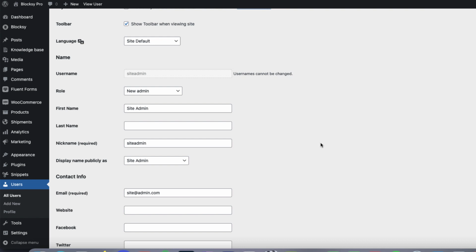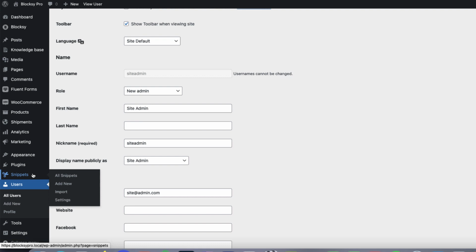Another option to add the user role with administrator capabilities is without the plugin. Just open up your child theme's functions PHP file and add this code snippet I'm going to show you inside it. I don't like modifying the functions PHP file, therefore I'm using the code snippets plugin, which allows me to use all sorts of code snippets. And that means if I'm going to change the theme, all those snippets are there, they are not lost.